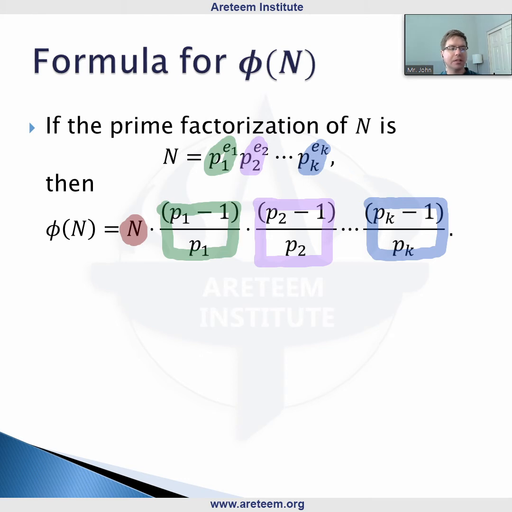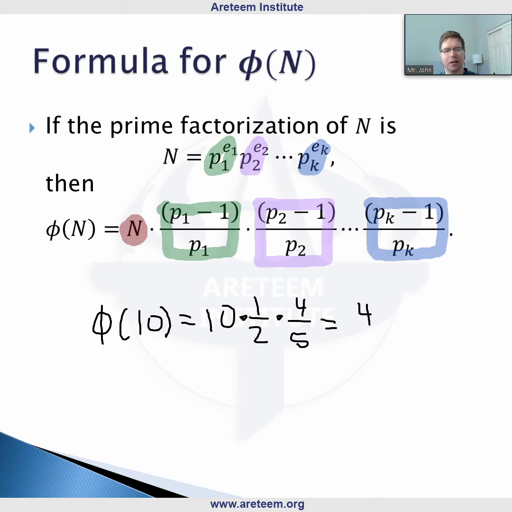So we wanted to double check our examples from before. Well, this is pretty simple for a prime number. But for example, what if we had that phi of 10 example again? So phi of 10 would be the number 10. 10 is, of course, 2 times 5. And so we can multiply this by a half and then 4/5. So remember, we have a 4/5 here. And so then the 10s cancel, and we are left with 4.